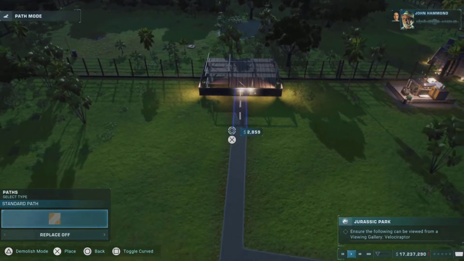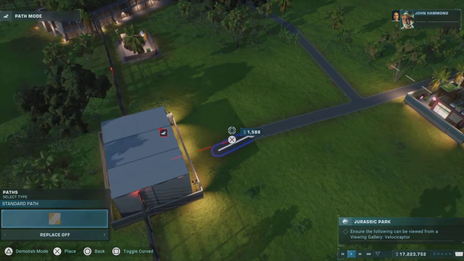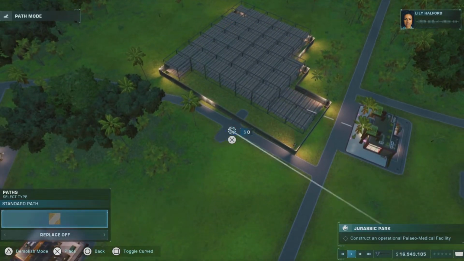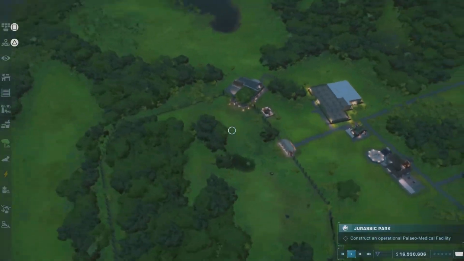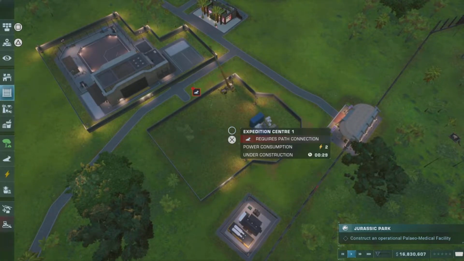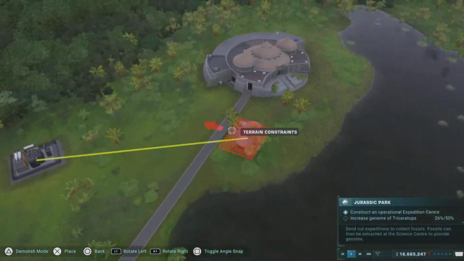He's not someone like John Hammond, that's how he died, but... Ah yes, now you're getting it. I'm ahead of you. Can I build an expedition center? I will take that. Always place your restroom. Bam. The key to the system. Boom.